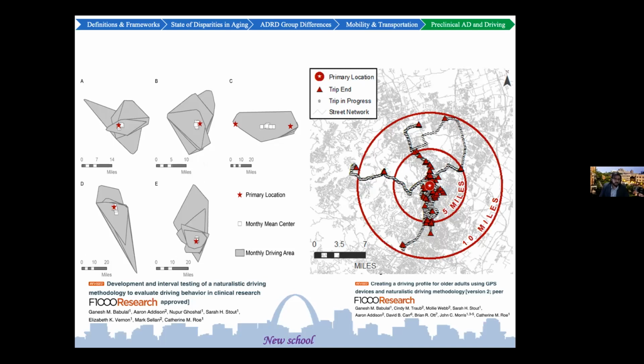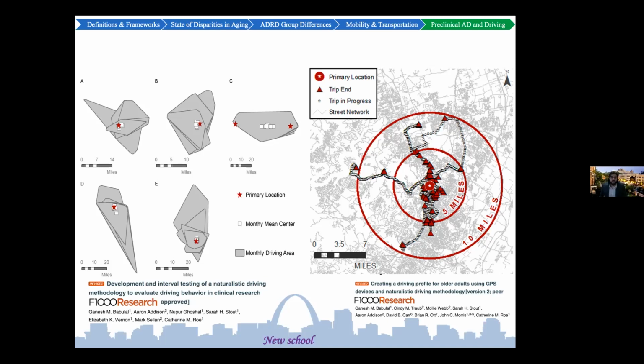And what we are able to do using GIS technology, in the figure to the left, we've got 5 different participants. They collected data over the course of 5 months for each of them. And each of those polygons represent the total area that they drove in relation to the star, which denotes their home. And what you can see is that there is some variation across participants like A and E. For participant C, there's not a lot of change over the course of 5 months. And they actually had 2 stars, and we thought, what the heck was going on? Because we only knew about one of them. Turns out they had another home, and there was a lot of back and forth between the 2 of them.